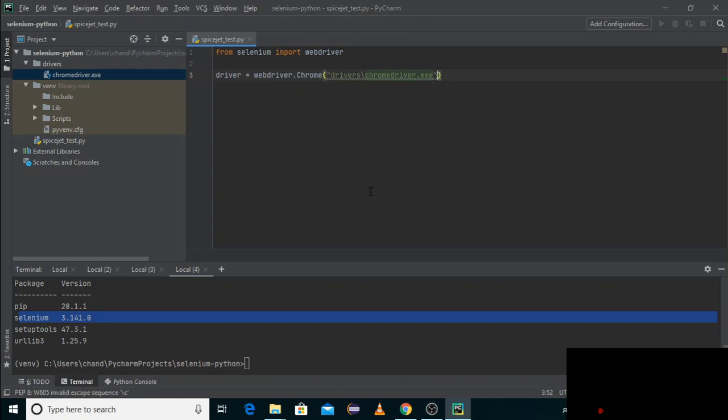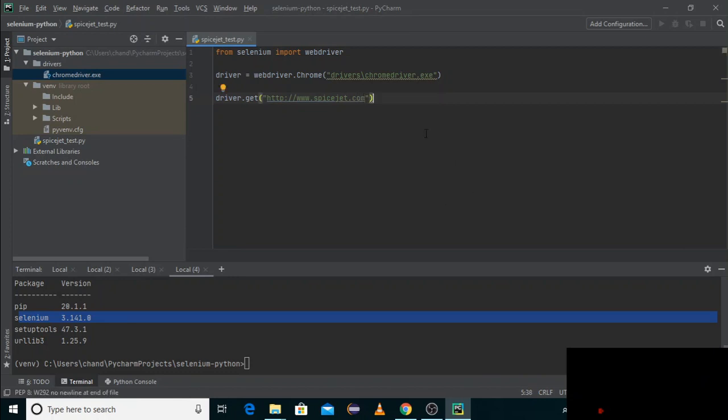Let's test whether it is working or not with driver.get, and I'll pass the URL here, www.spicejet.com, and save.